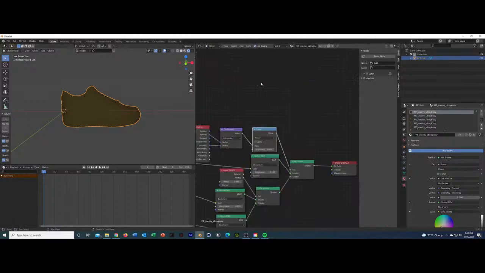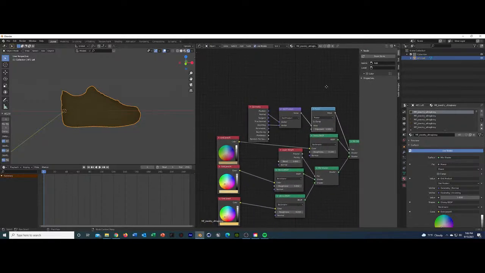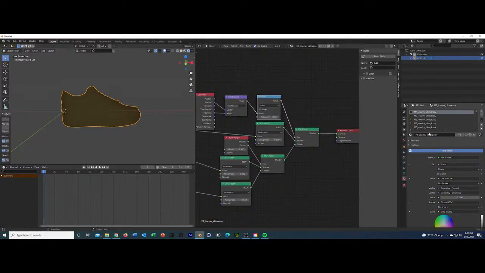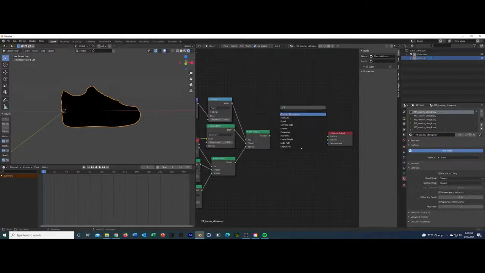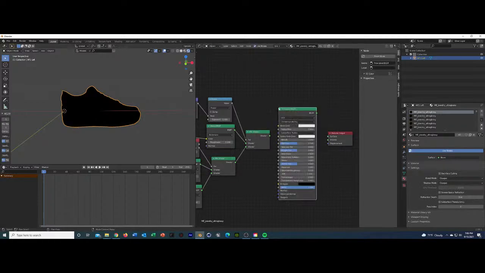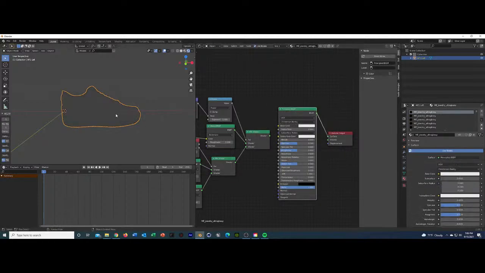Let's see. Alright, I'm just gonna break this node tree. Grab a Principled BSDF, pop it in. Let's get cooking.